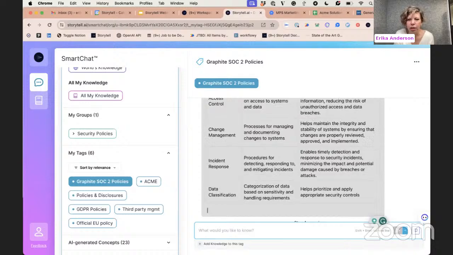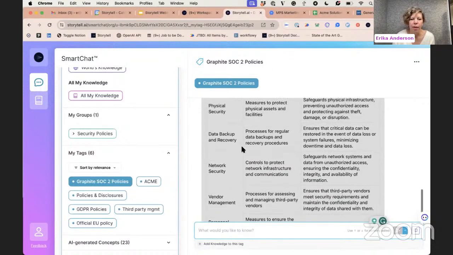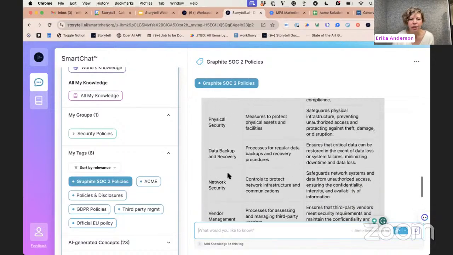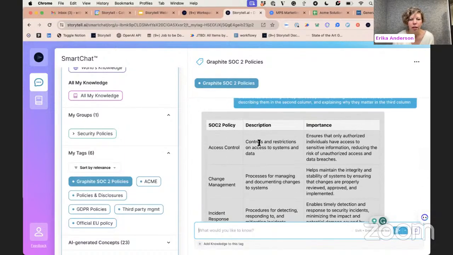So this should work, and here we go. So we've got the SOC 2 policy, access control, description, controls and restrictions on access to systems and data. And we were just reading about that, right, in the previous response.